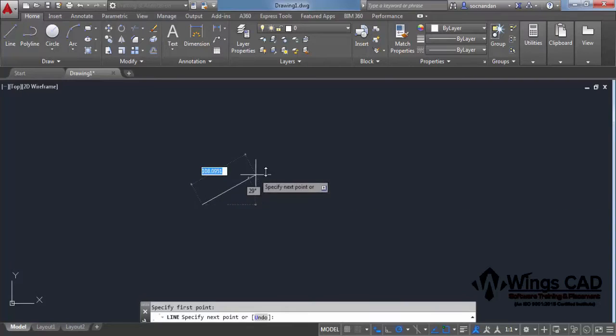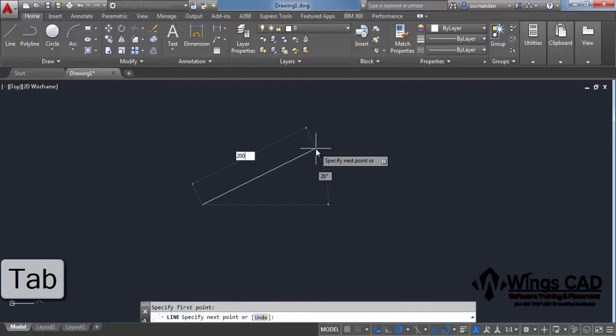Now since we have clicked, you'll see that the values change, and now you can see a distance. This will be the distance of this line, which you can see in the first box. So in this case, let's enter a distance of 200 units. When you do so, this line will get locked to a distance of 200 units. After entering this distance, press tab, and you'll see that a lock icon appears with this distance box, and now the selection moves on to angle.